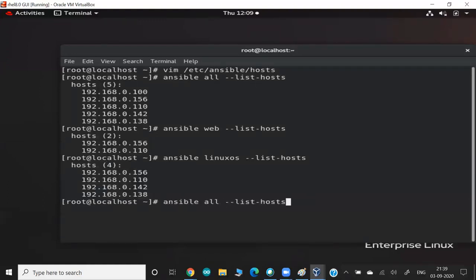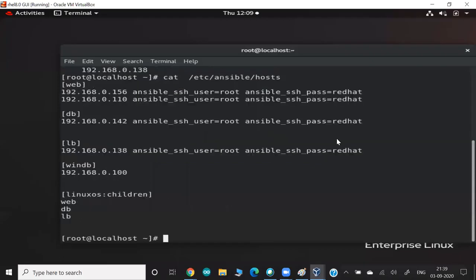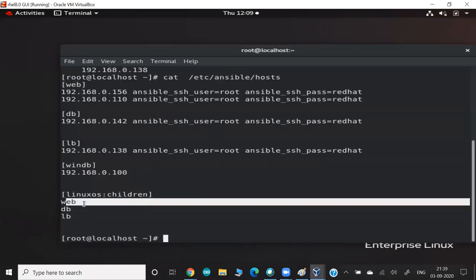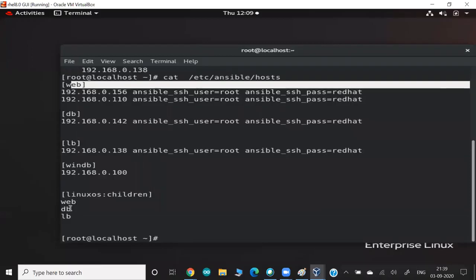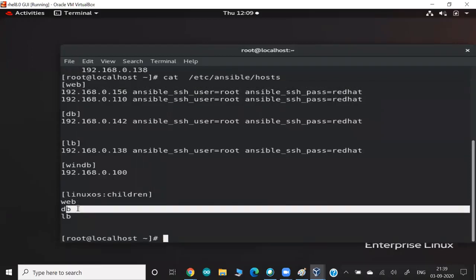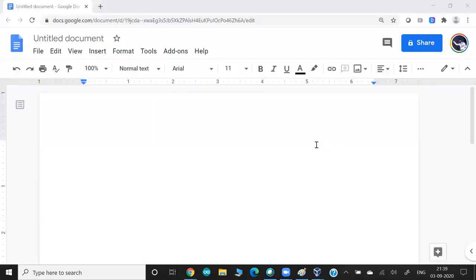Sometimes, guys, it is a good way to manage in this manner. It doesn't matter whether these children are static inventories or maybe dynamic inventory. Dynamic inventory also has a group name. I'll show you in my dynamic inventory example. So you can give the group names here. So let me share this code.